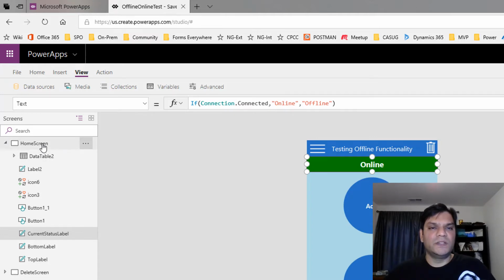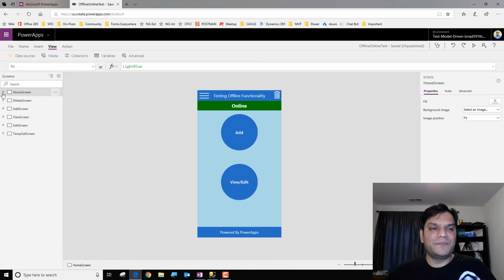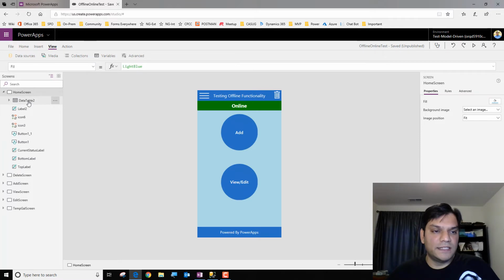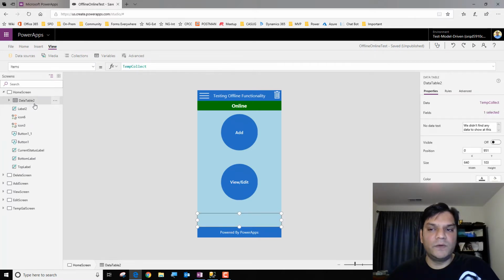Now what I want to do is walk you through the app a little bit. In the app, purely for the demonstration, I went ahead and added so many screens, but I also did some behind-the-scenes work to test it. So I'll show you what those were. One is the data table over here. I've actually hidden it, but it'll be helpful to explain it to you, so I'm going to make that visible again.